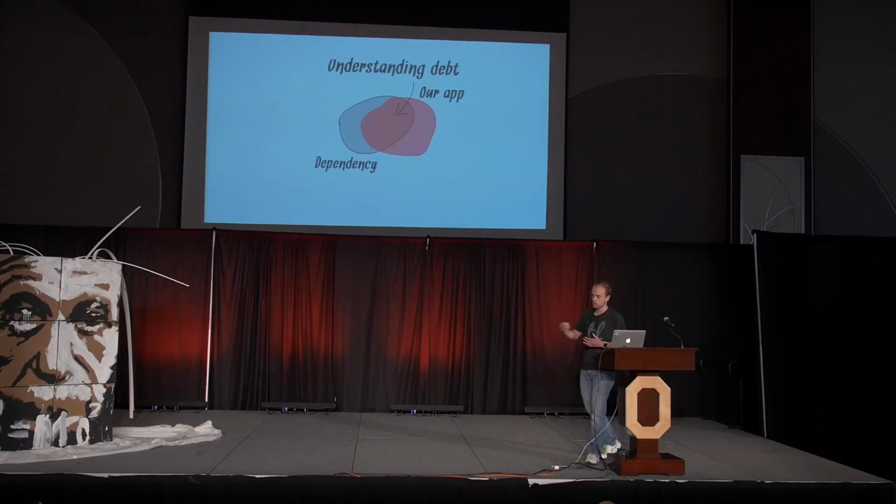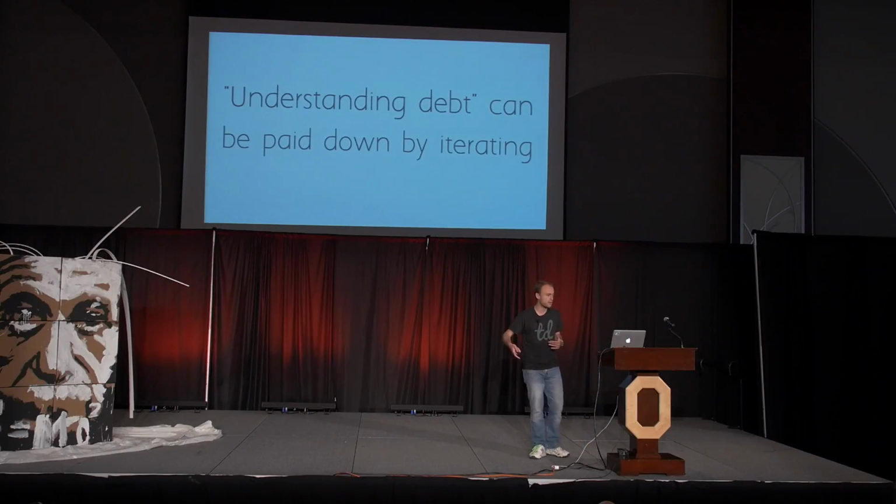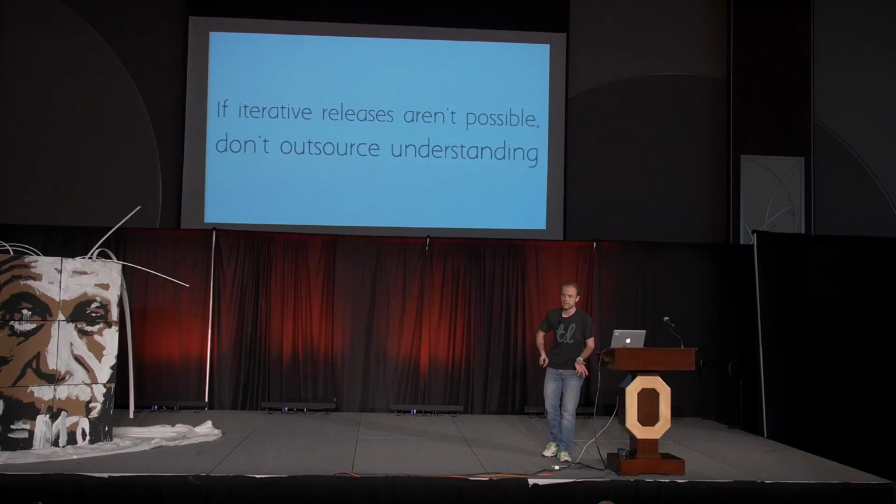That's something that's part of your system's job, and it's very convenient, but the problem is you might know what it's doing, but you don't necessarily know how it's doing that job anymore, and that represents a certain amount of risk. Now, in the web, in systems that are easy to iterate upon, you can pay down understanding debt by simply iterating. You release some code, you observe how it works in the wild, and then you can adjust. But if it's hard to do iterative releases, then you really shouldn't outsource very much understanding, or you're literally shipping stuff that you don't understand that might break in ways that you can't fix later.